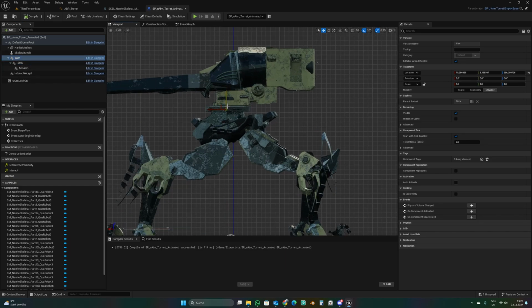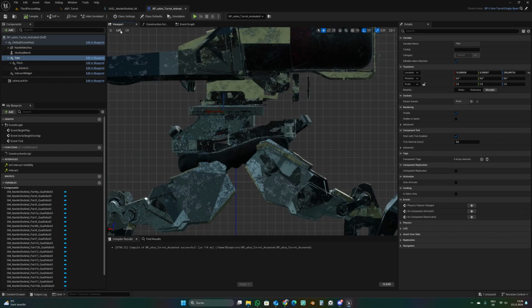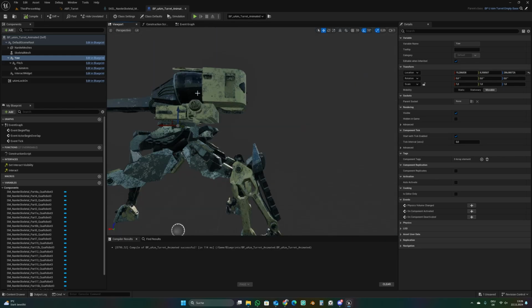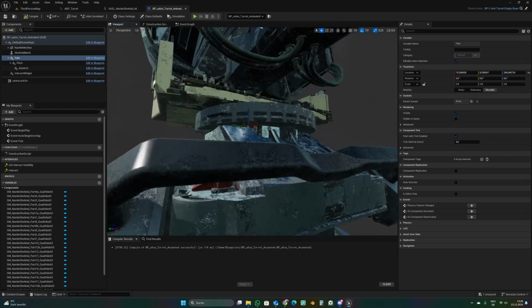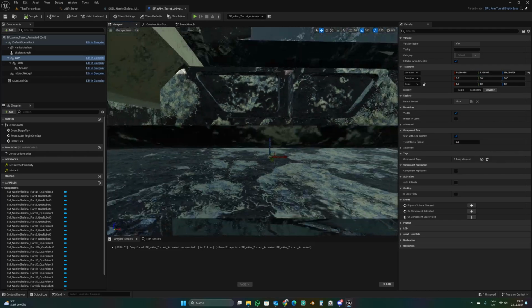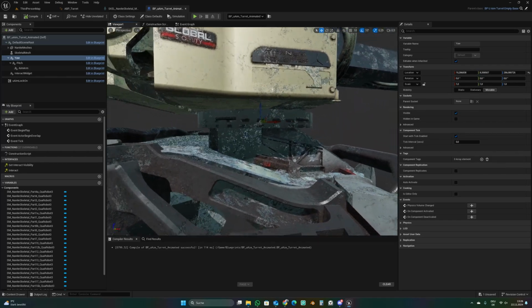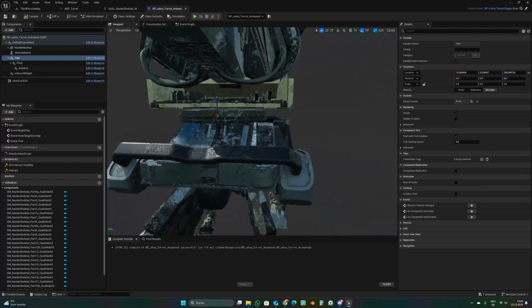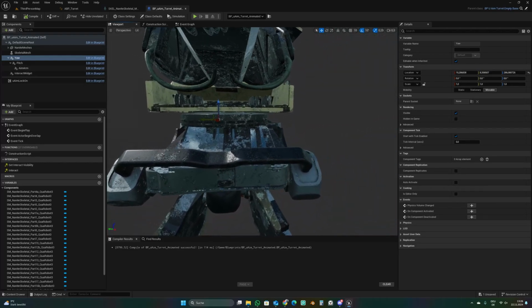And the yaw, if you look at that, maybe let's switch back to perspective. I placed it directly in the center of this round plateau. It's not even completely in the center.